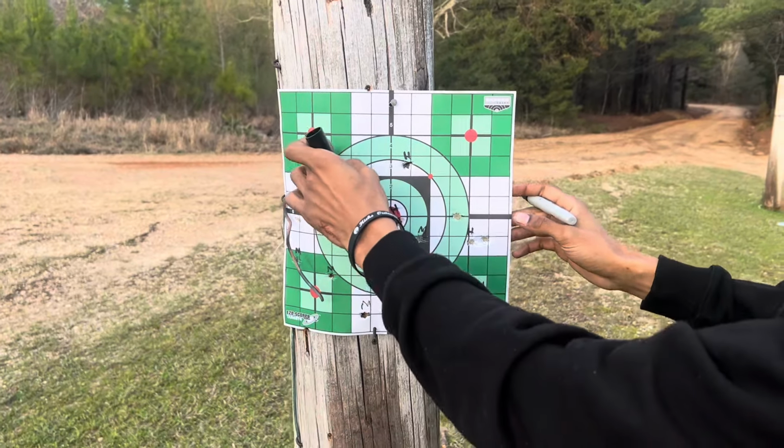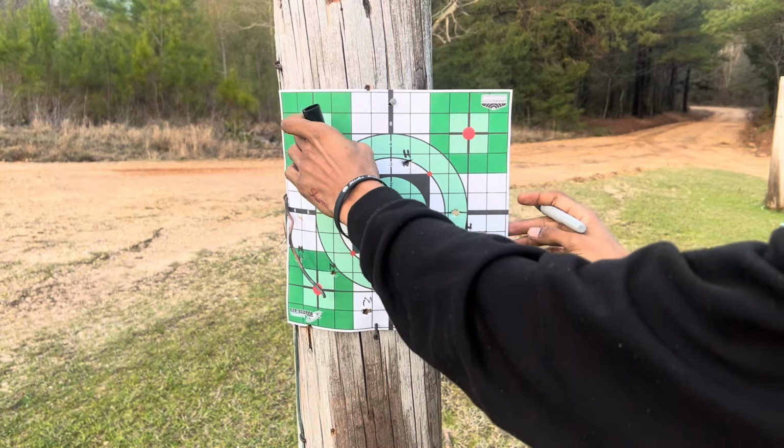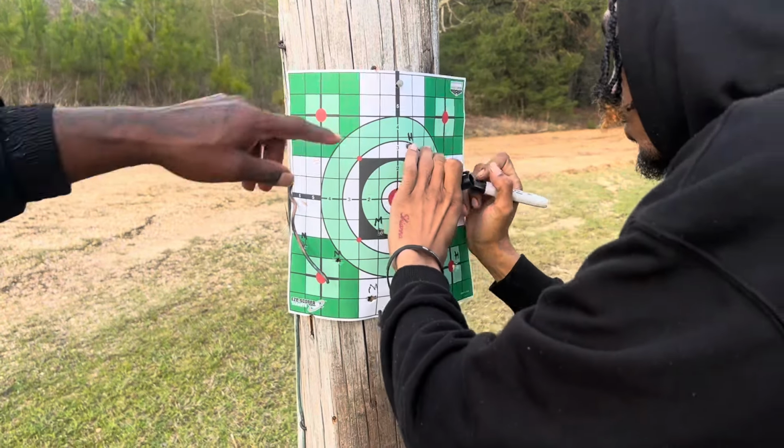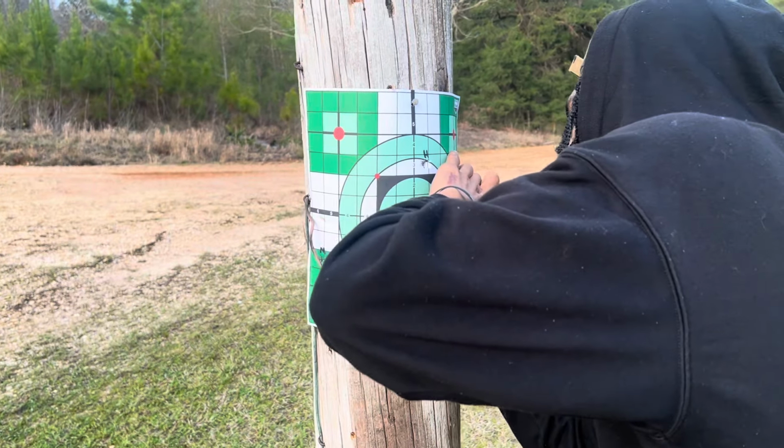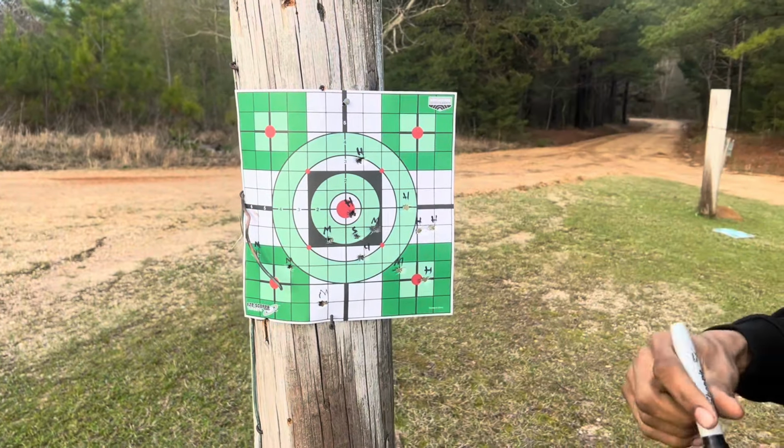So you probably drifted out about right here. But that shot right there, you aimed right here. If you're anywhere in this vicinity, great. As long as we're hitting the target in general, we're still doing good. We're just trying to hit dead center.